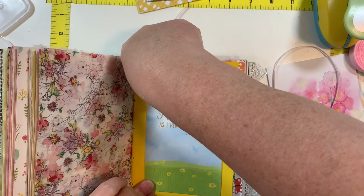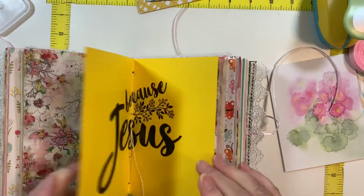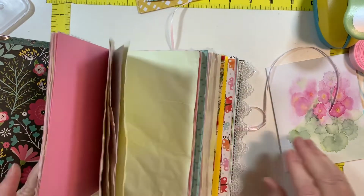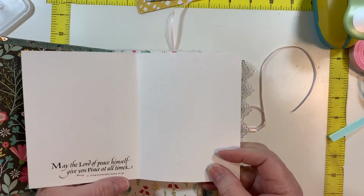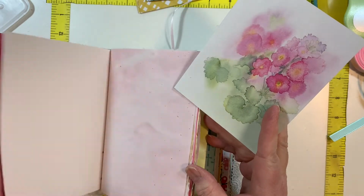Apply a little pressure here. And now we have this one, which is very pretty. May the Lord of Peace himself give you peace at all times, from 2 Thessalonians. Very, very nice. Very, very nice.